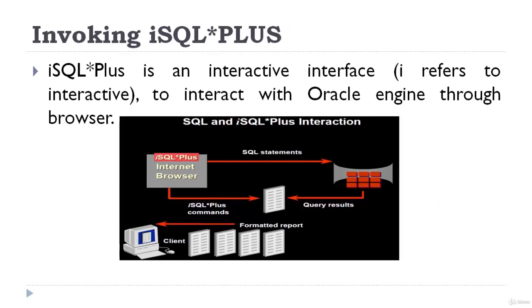In order to invoke SQL, we will use an interface called iSQL*Plus. Here I stands for interactive, SQL stands for structured query language, and plus indicates that through this interface, you can run both SQL as well as PL/SQL commands. Here PL refers to procedural language. Oracle provides the iSQL*Plus interface to query the database from an internet browser. So from the browser, a client can send the request to the server. The query is executed at the server and results are displayed to the client.